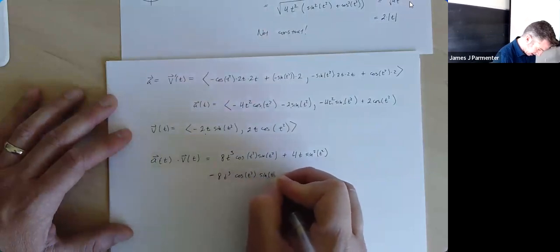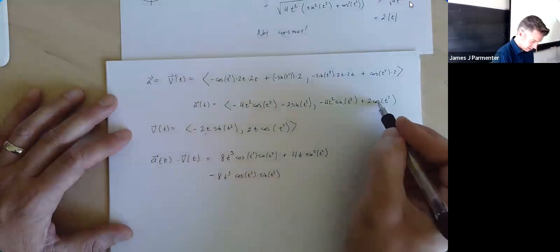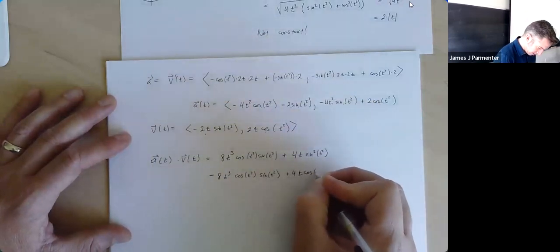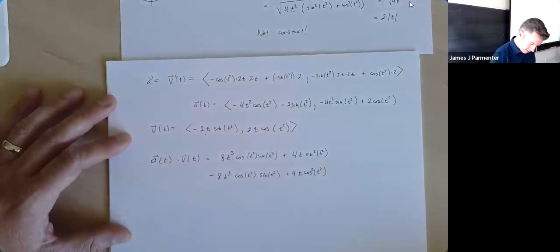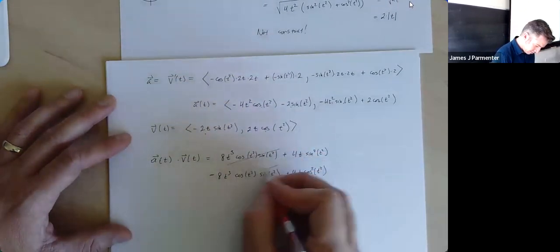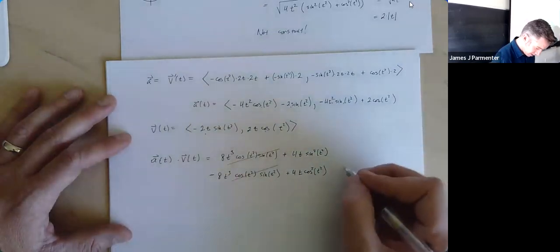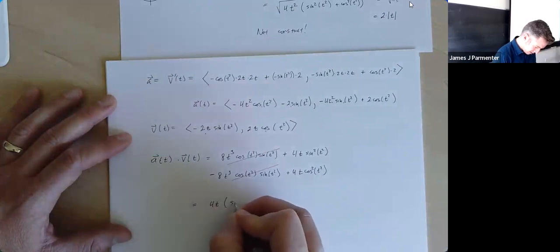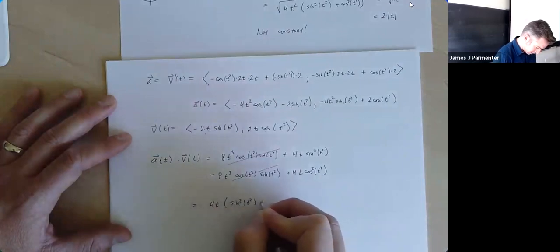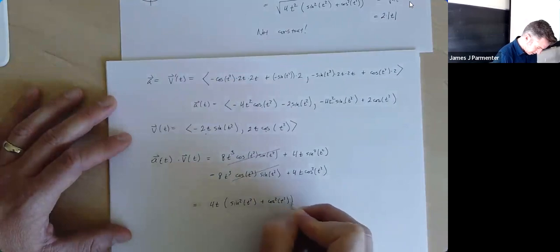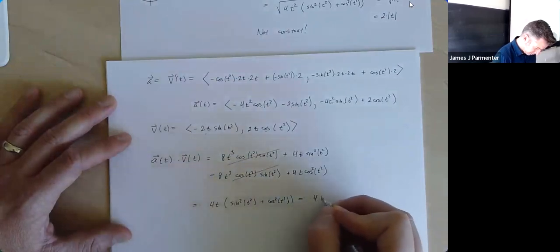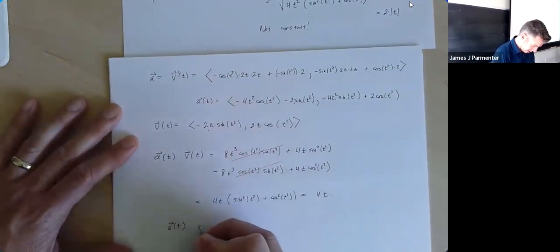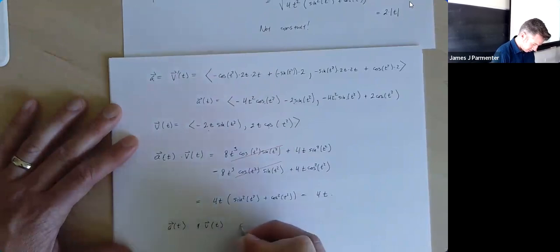Great, that's going to cancel out. Nice. And then 2 cosine t squared times 2t cosine t squared is going to give me 4t cosine squared of t squared. And these do cancel, but the other parts don't. So we end up getting that this is equal to 4t times sine squared of t squared plus cosine squared of t squared, which ends up just being 4t times 1. So acceleration and velocity are not perpendicular to each other.